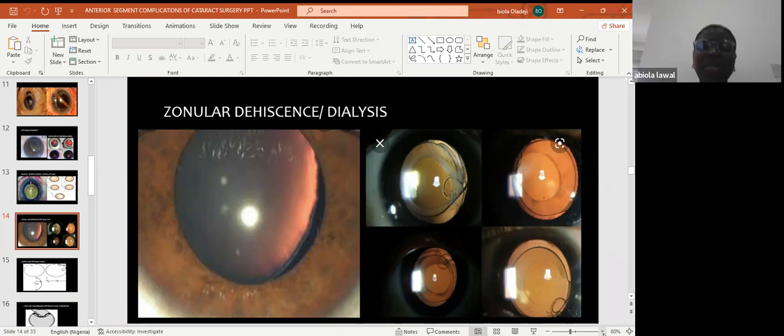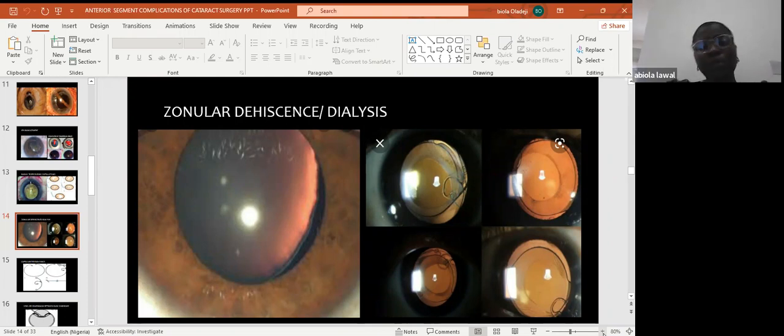So when there's zonular dialysis, sometimes it's better to just do a can opener. If you have to do hydrodissection, it has to be very gentle. And placement of your intraocular lens can be in the bag when it is less than 3 clock hours. You can put it, but it should be done with a 3-piece IOL, and then the haptic should be in the direction of the defect. For example, like in this picture, the haptic should be directed towards this area where there's defect.